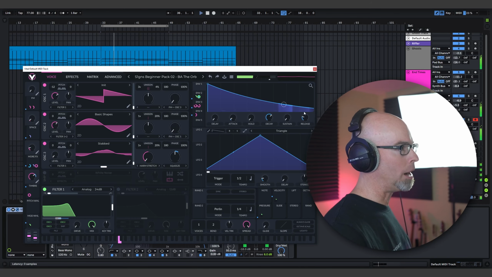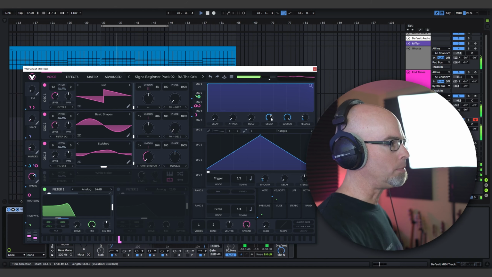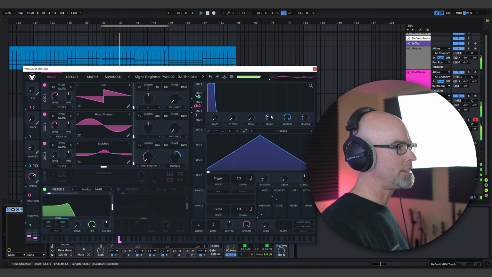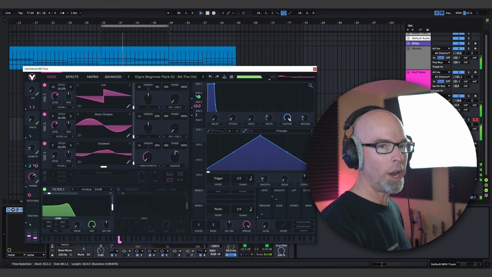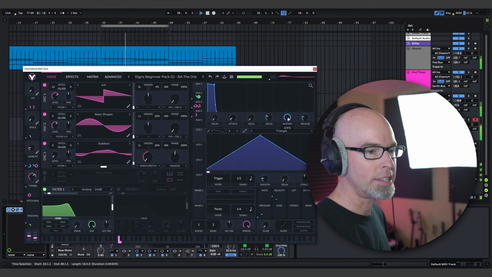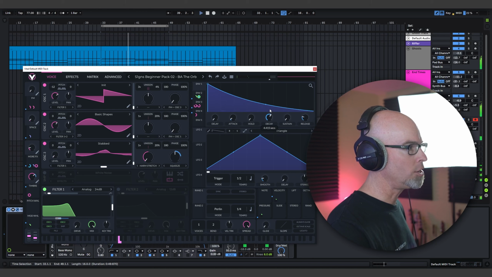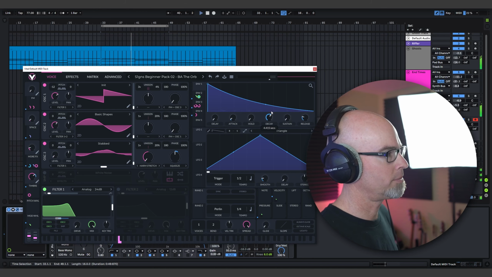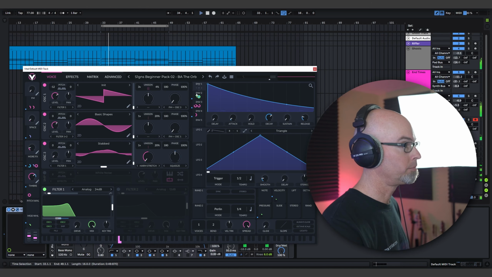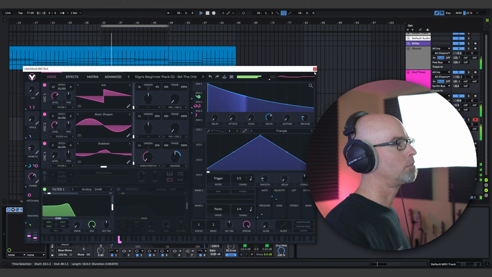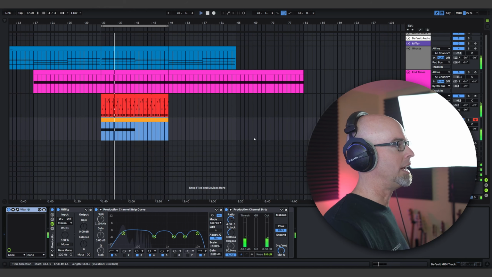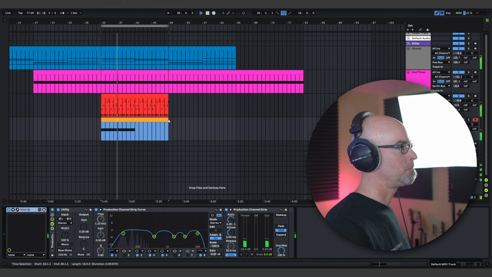If you don't know what I'm talking about, originally the bass had a high sustain, low decay. But what I did was I took the sustain out of it and I increased the decay to around 4 seconds. Okay? So it gently falls away. This is on envelope 1 here. That's nice. I like that.